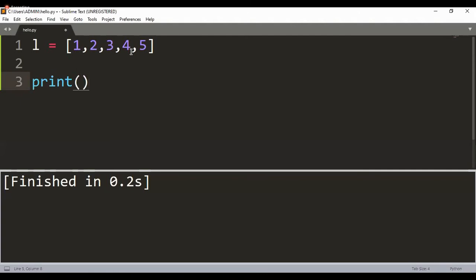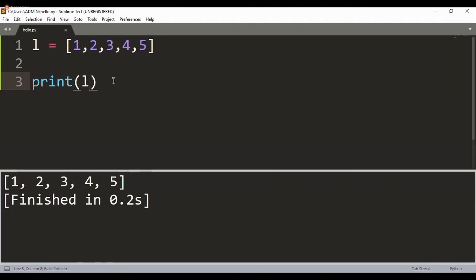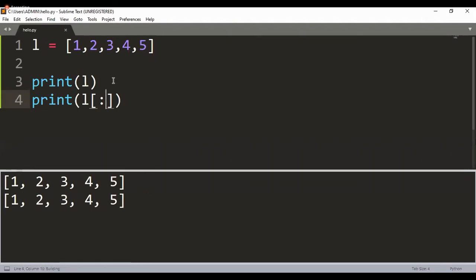First, let me print the actual list. If I print it, as you can see, it is there in the perfect order. If I want to reverse it, sir, we can do it using list indexing. How? Like this. List indexing means, again, you have to use square brackets, and within this you make use of the colon operator. If you simply do this, it is going to be accessed in the same order.